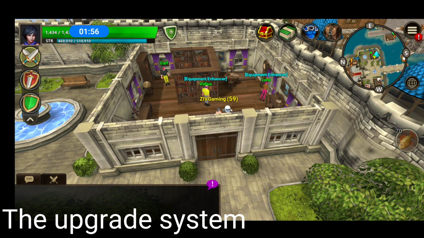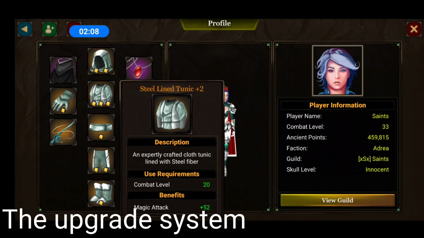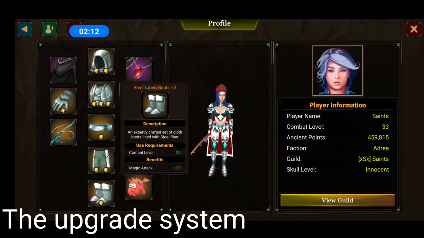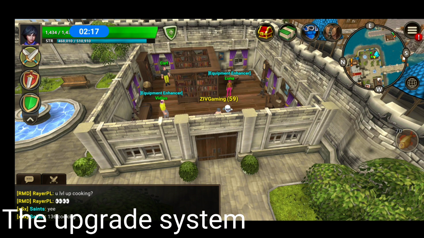It's very important to know how to do that, because you're going to be wondering why you're getting slammed by all these other players, and you're going to see that they have +2 equipment, and you're going to wonder how they have it. Here's just a character that I'm inspecting in game. They have upgraded all their pieces of gear to +2.